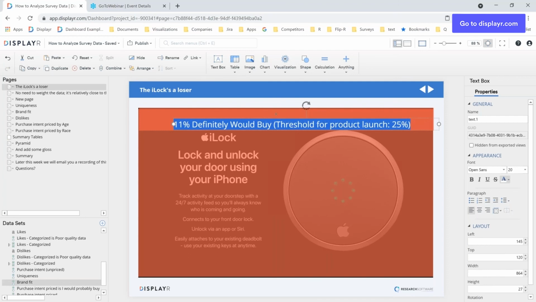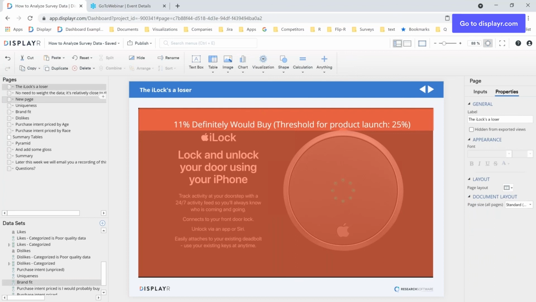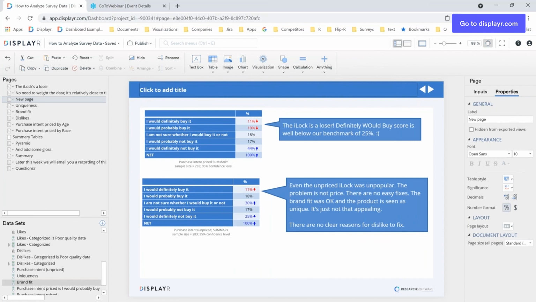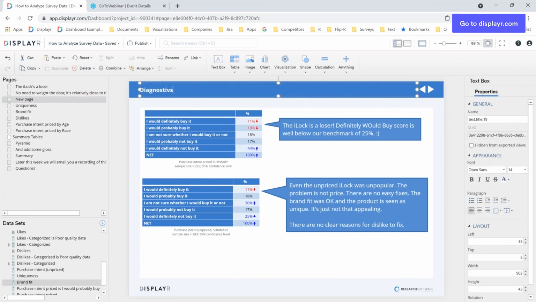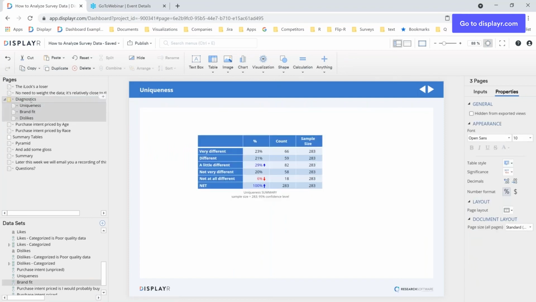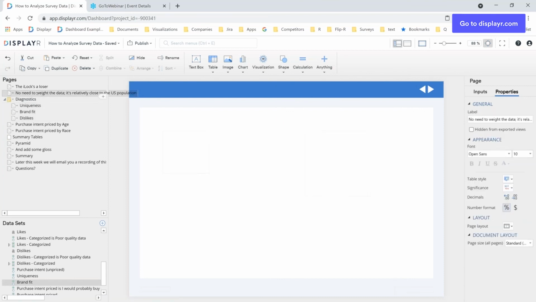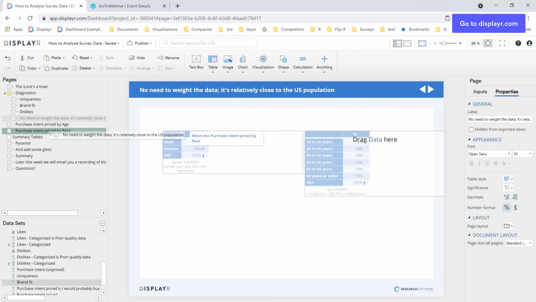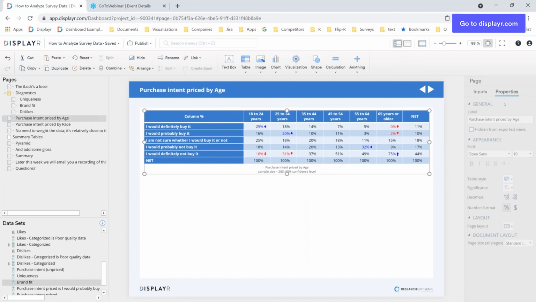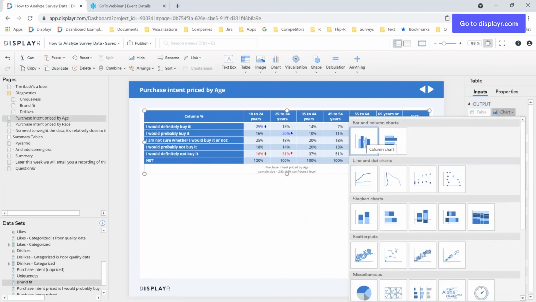Now, if my audience wants to get more information, we've got this other information here that we started looking at before. I'll call this diagnostics. And all of this other information are kind of sub bits of information. So I'm going to create a little pyramid structure. I'm going to drag them underneath here if the user wants to look at them. Got this very uninteresting stuff about no need to weight the data, which I'll move to the end as an appendix. Got this slide on age. I think that's interesting, but I definitely want to look at that. I think a chart will be a much better way of showing it.